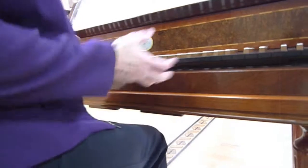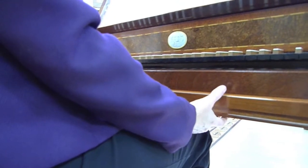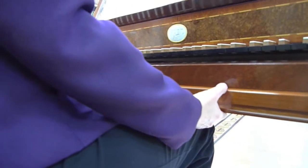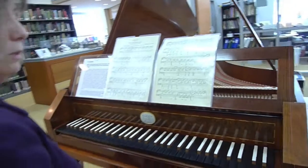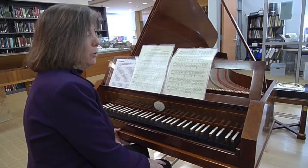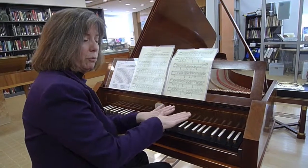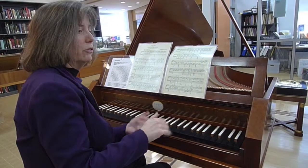So if you want to take dampers off your strings so your sound will sustain, what you do is you press up with your right knee, and that takes the damper rail off the strings so your sound will sustain. Then on the left there's a device called a moderator or a mute, and what that does is it places felt in between the hammer and the string to give it a very muted sound.